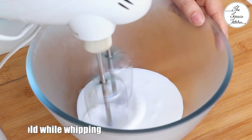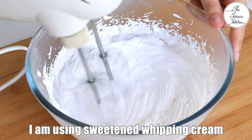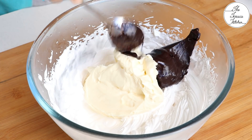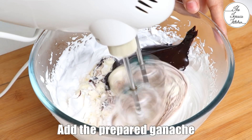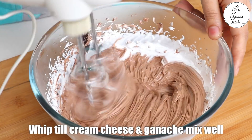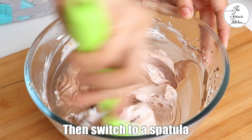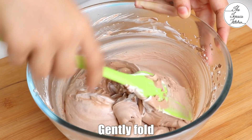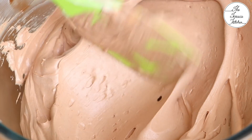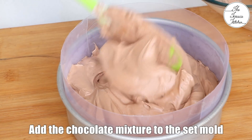Here I've got whipping cream — I'm using non-dairy because it's more stable and it's already sweetened. When I say stable, it holds its shape and your cheesecake would come out really well. After whipping the cream to stiff peaks, add the whipped cream cheese and the chocolate ganache that has cooled down and thickened. Everything needs to be cold — the whipped cream, the cream cheese, the ganache — otherwise your cheesecake would not set. Because non-dairy cream is stable, this cheesecake will hold its shape without adding any agar-agar or gelatin. This looks perfect.